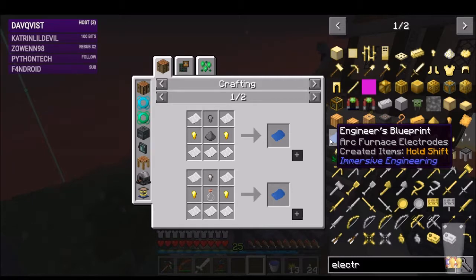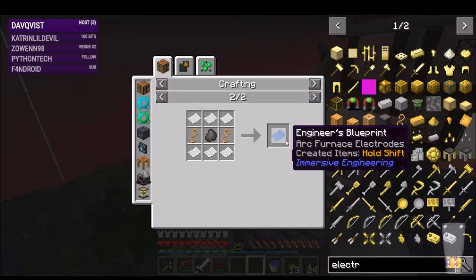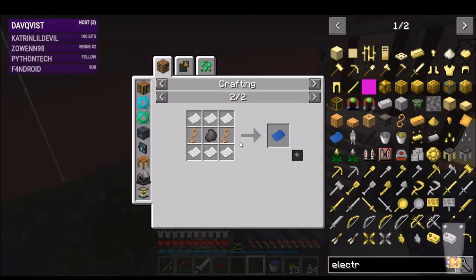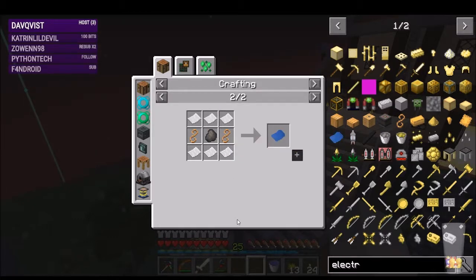So this is what he did. He made them craftable. So here is the recipe that we will be doing for the arc furnace electrodes. It's really simple. Just need some electrum wire, some coal coke, and some paper. So that's all good. We aren't going to do this today, but I did want to give you an update on this since that was a very big stressful headache last time. So that is good there.